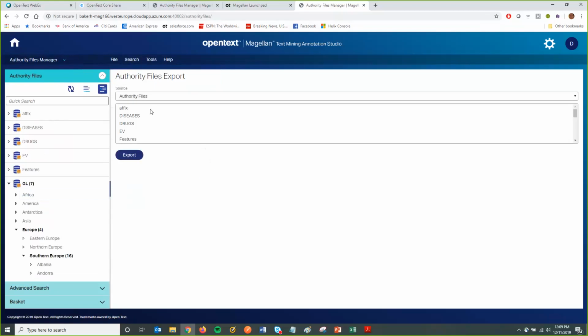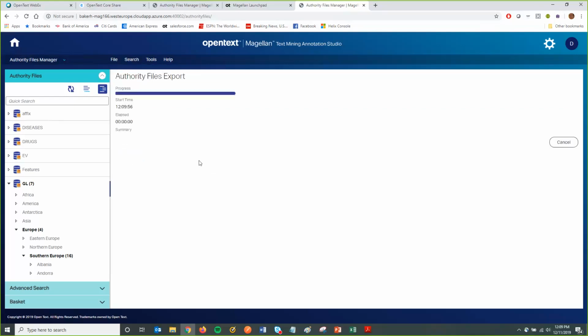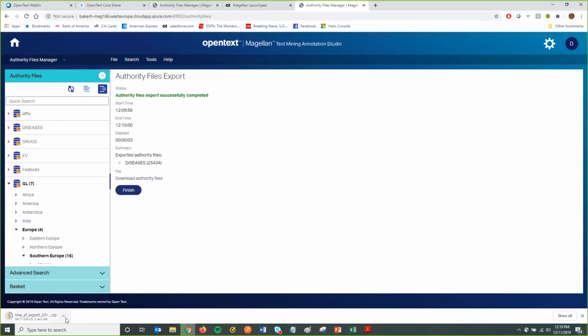No, I mean just for import, to create a new authority file, if I have something, I don't know, CSV or something like that. Basically, it's a CSV or an XML file. The CSV will actually have the name of the authority file, depending on what it is. If I export it, you could actually see what we're exporting, and then you'll see it's the same format. So, download authority files.